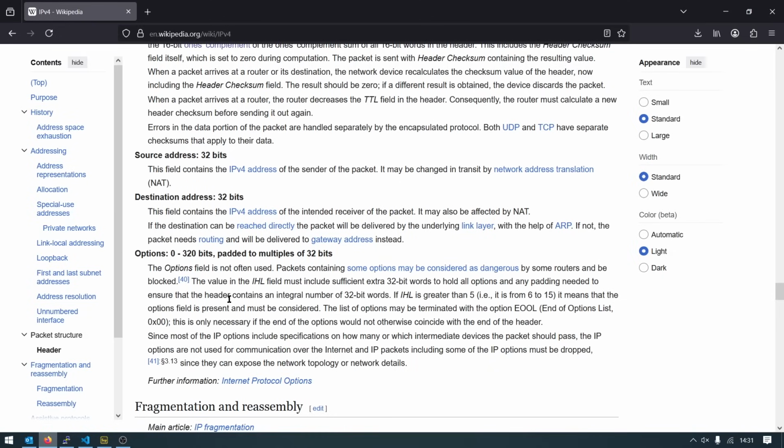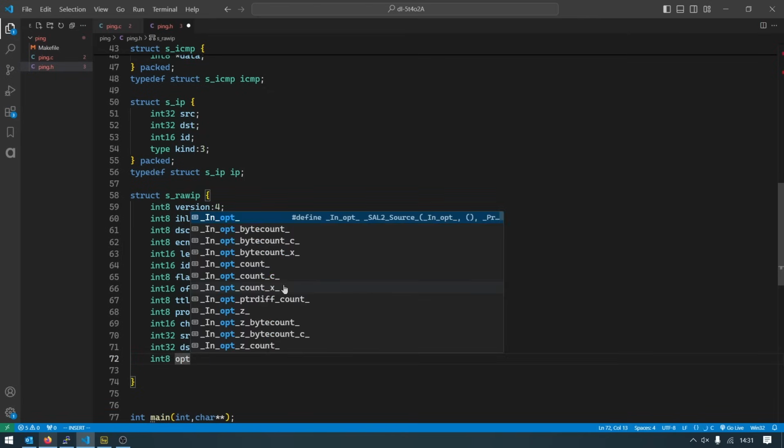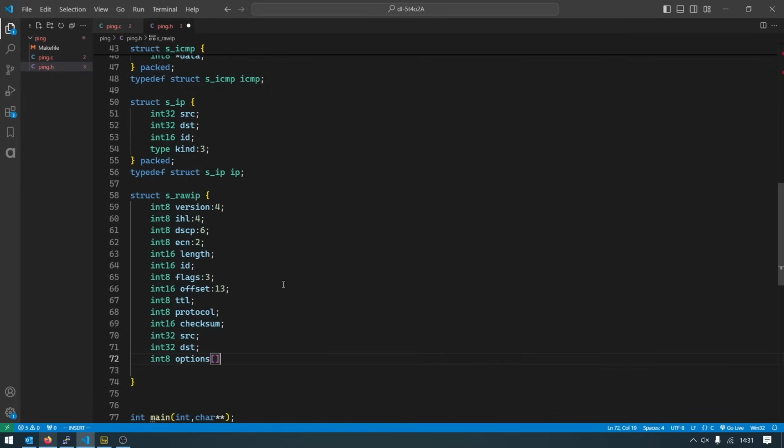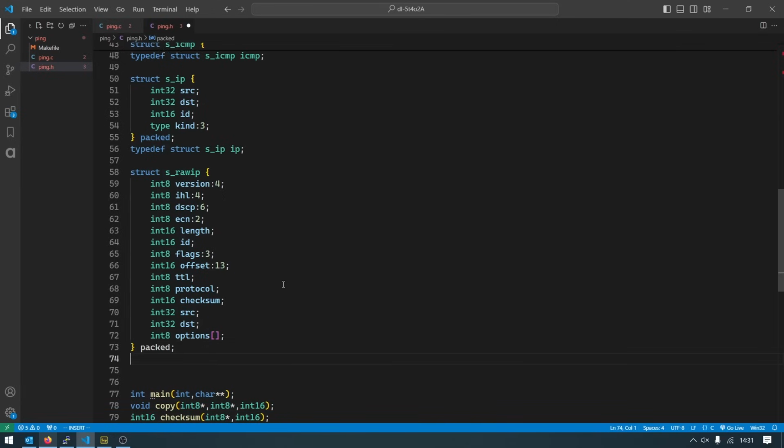And then options. Do we need to keep those? Let's define them as int8 options, and we define it like this. So if we need it, we can allocate for it. And this is packed, and we don't need to typedef this.